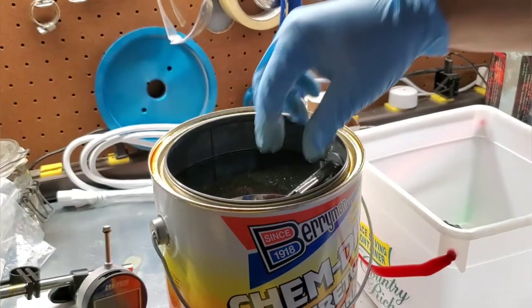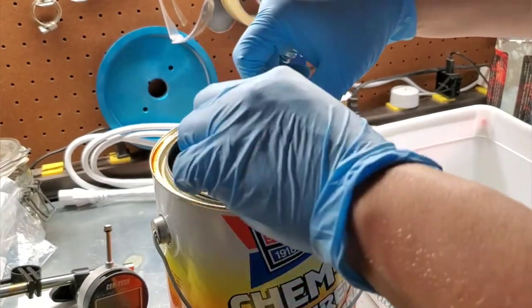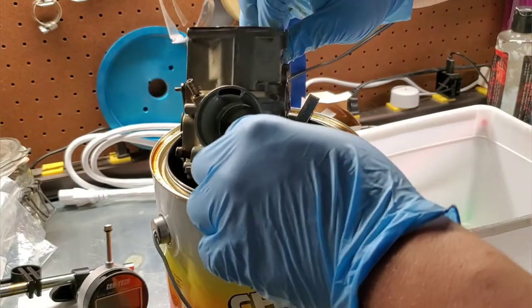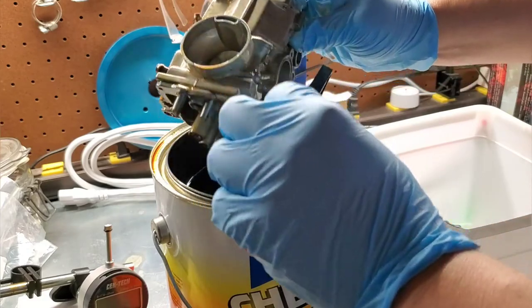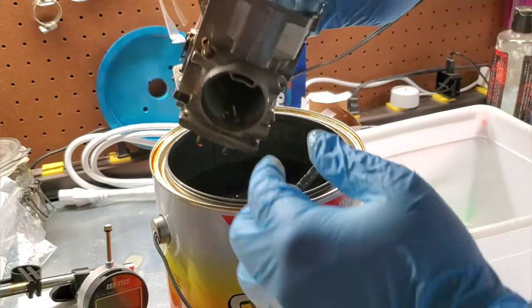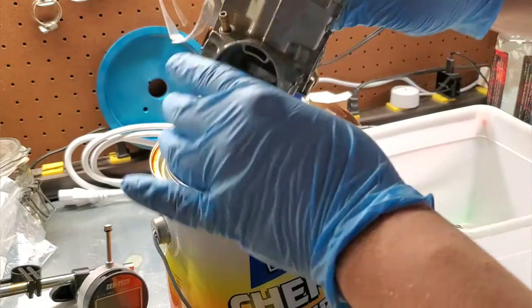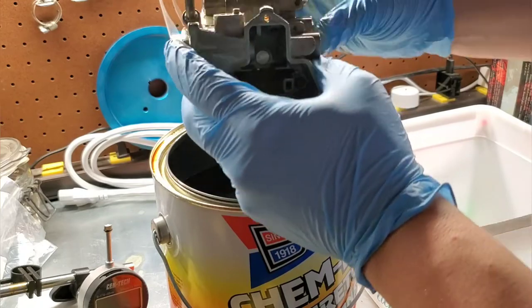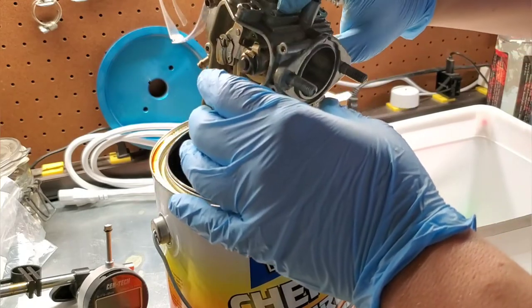So now, see if I can get the carb itself out. The brass bits in there. It's one thing about this Kim Dip. The brass, it really cleans the brass, which is crazy. Oh, wow. Got parts moving real freely now. So that's good.